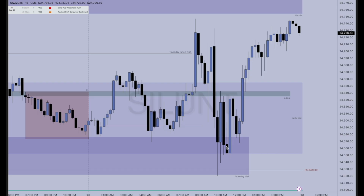Price does sell off from this range and rejects from the low of the daily buy-side imbalance here. Notice how the bodies stay cleanly right at the low of that daily level, and we reject from that. So seeing this as a selling opportunity, we drop down. Price should have continued pushing lower on this candle for a new low, but it didn't, and instead it rails right on top of that selling entry. So anyone who shorted here, it was brought down, gave them a little bit of profit, and then it railed right on top of them again. So they're back at break even.